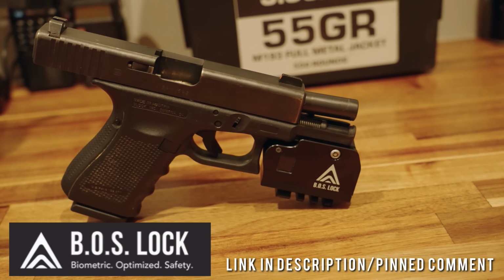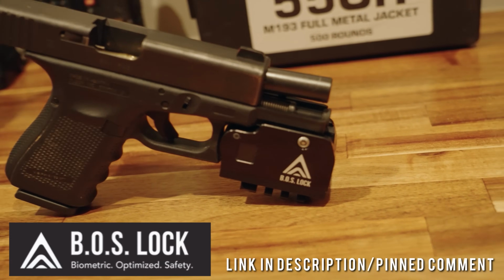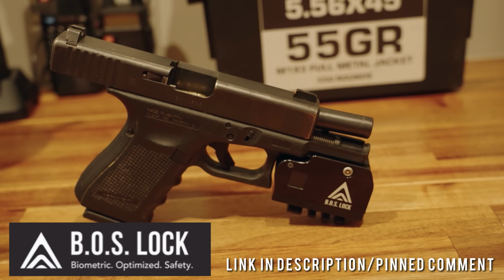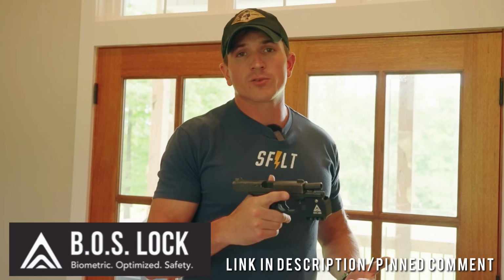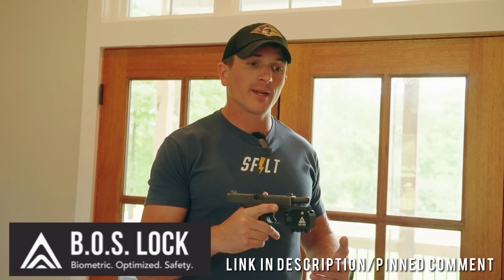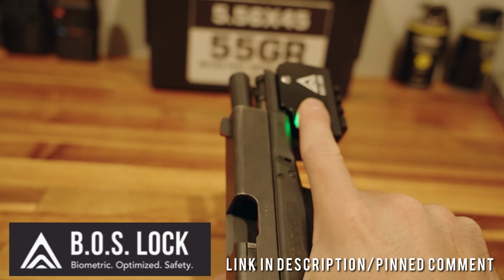Also, you guys, I think if you're a parent, this thing is a pretty cool device. If you don't have kids, of course, this is probably not the device for you. You can leave loaded guns around your house all you want, but if you do have kids around, I'm not gonna trust my kids to have that same type of level of responsibility. Who knows, maybe they have friends over, and who knows if their parents actually instructed them on firearm safety.